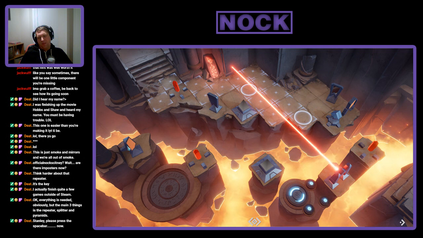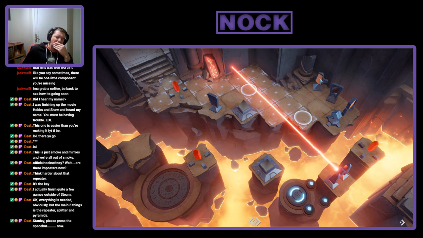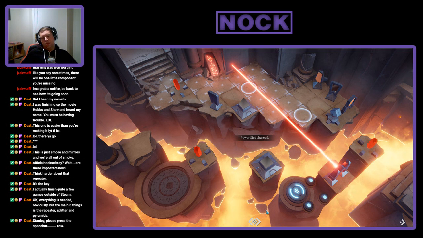I was thinking I could put this here, but there's no point in doing that because the laser is pointing the wrong way. I can't hit that, so if something's going on there, it's got to be a mirror. It can't be the splitter and it can't be the repeater. Oh, the slots charge up again? Okay. Didn't know that.